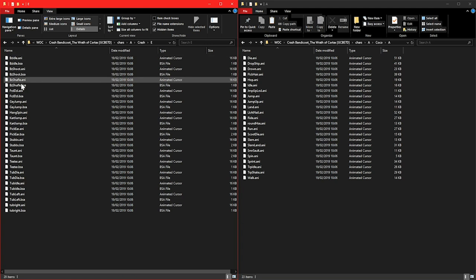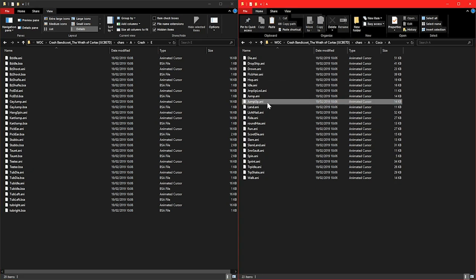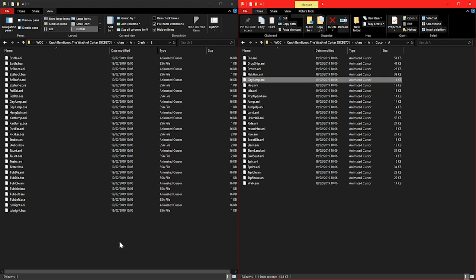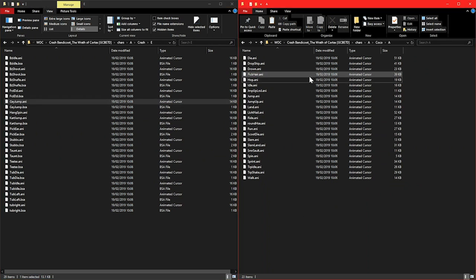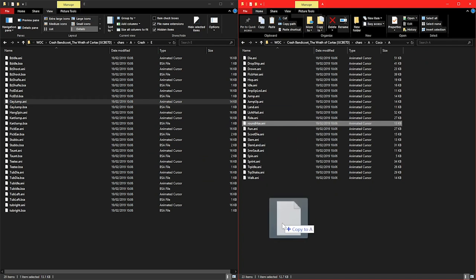E, these are bazooka animations, don't know what I can do with that. Gay jump is like the normal high jump, so I don't know, let's try jump up. That sounds like it might be right. Oops. Gay jump, what a great name. Hang spin, I guess I want to use a spin attack for that as well. Maybe I'll use the roundhouse just because I can.